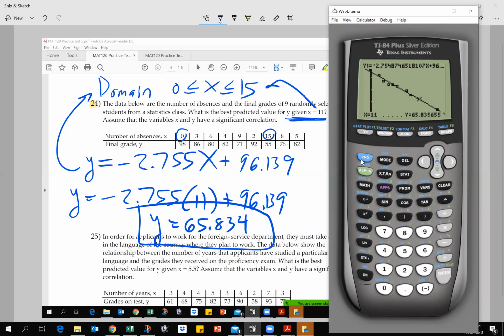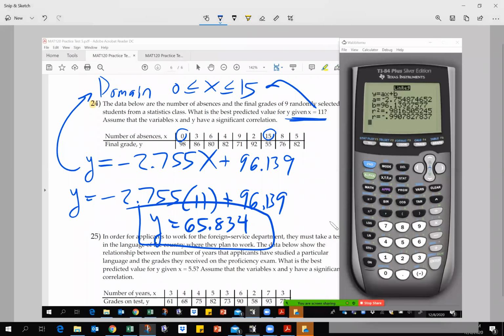You can also get the calculation without even having to go to the graph by doing the following. You can go back to vars, go over to yvars, function, y1, put it on the home screen, and then put a parenthesis around an 11, and the calculator will automatically compute y1 evaluated at 11 if you hit enter. So if you like this method, you can do that. It's a little bit of a time saver, but just plugging it in directly isn't that hard either.